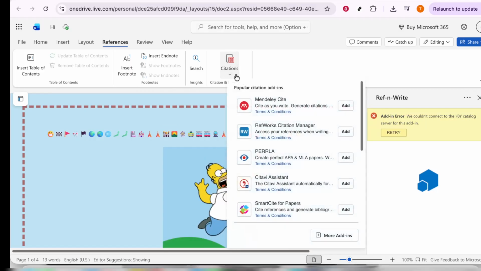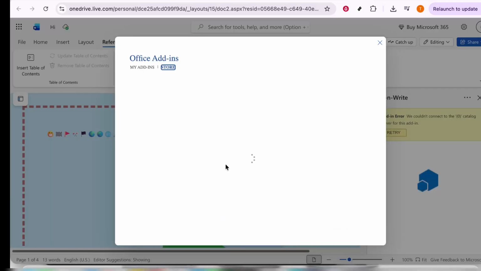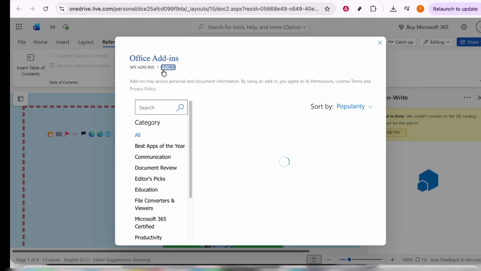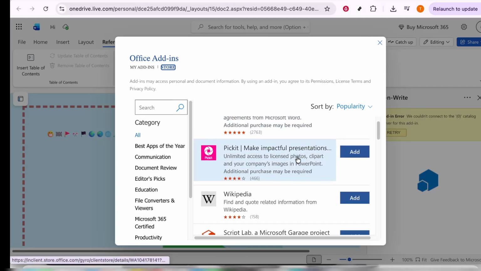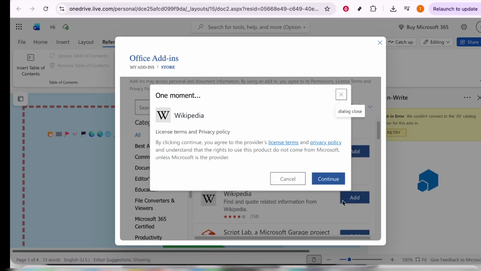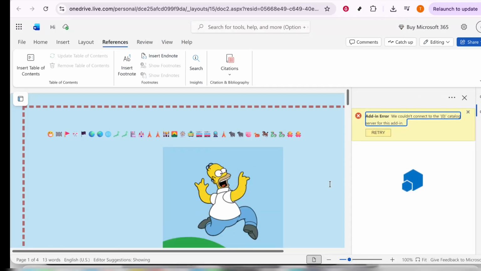Carefully enter all the details for your source in the dialog box. It's crucial to ensure accuracy in this step because these details will directly appear in your reference list or bibliography as you specified. Be thorough in filling out all available fields to maintain the integrity and completeness of your citation. Now that you have entered all necessary details, finalize by clicking OK.